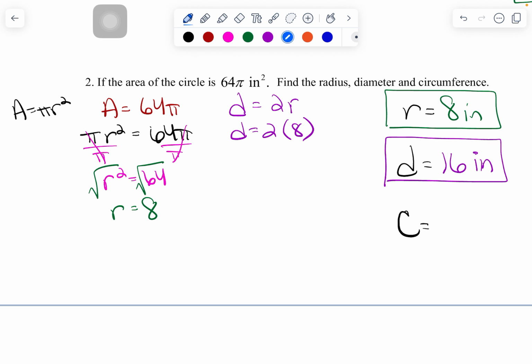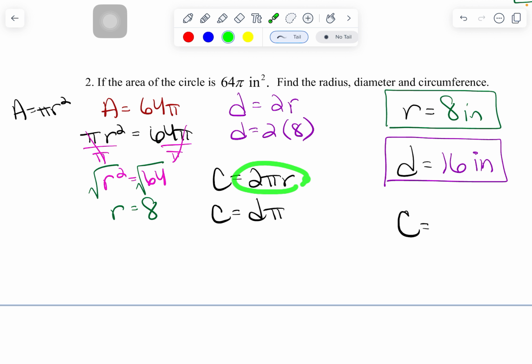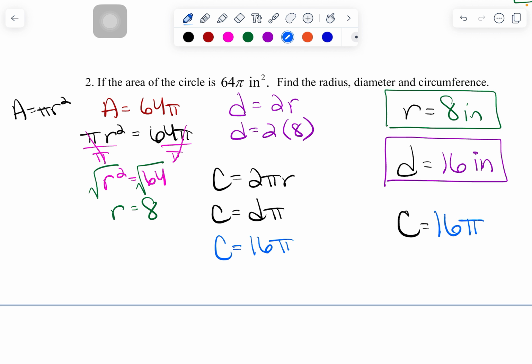Okay. And then circumference has one of two formulas. I'm going to write them both down. Circumference is equal to either 2 pi r, or circumference is equal to d pi, or pi d. Now, since we know both radius and diameter, it is not going to matter which one of these we pick. I'll go ahead and use the one at the bottom, which is circumference equals d pi. That's going to get me circumference. Well, the diameter is 16, so it is 16 pi. And there's nothing else to do there. I'm not asking you to multiply it out with 3.14 or any equivalency for pi. Simply tell me the circumference is 16 pi.